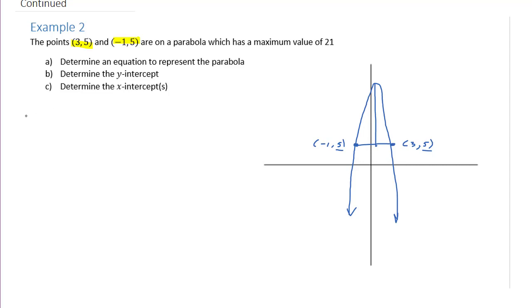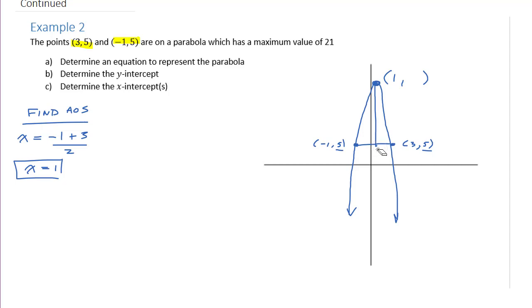Okay, so let's start by finding the axis of symmetry, which is halfway between. Find the AOS, right? That's halfway between these. So what we're going to do is add the 2 x coordinates together, negative 1 plus 3, and divide it by 2. So we're going to end up getting x is 1. That's the x-coordinate of my vertex. So up here on my not-so-great drawing, the x-coordinate is 1. Now, I don't know what the y-coordinate is, but I know that's the x-coordinate.